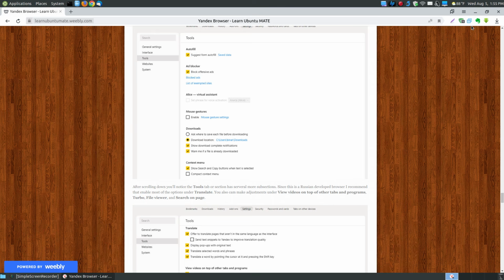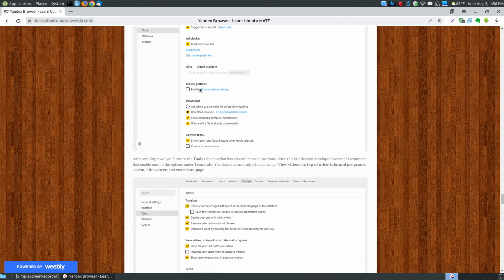It does have an ad blocker, so if you don't want to install additional ad blockers, it says block offensive ads. Now that's not like adult ads. This is ads that could damage your system, that might want to damage or change your browser or even your operating system. So it tries to block the offensive ads. I keep that one checked. Plus, as you can see here, the AdGuard blocker has already blocked one particular ad on a site that I've been at. It's probably from my website. It's probably blocking ads from Weebly.